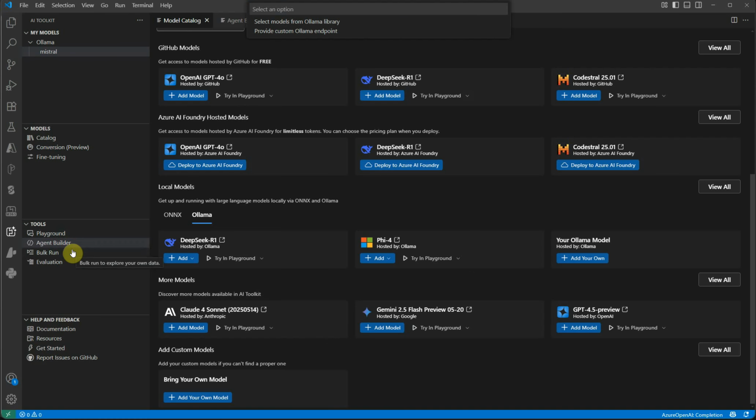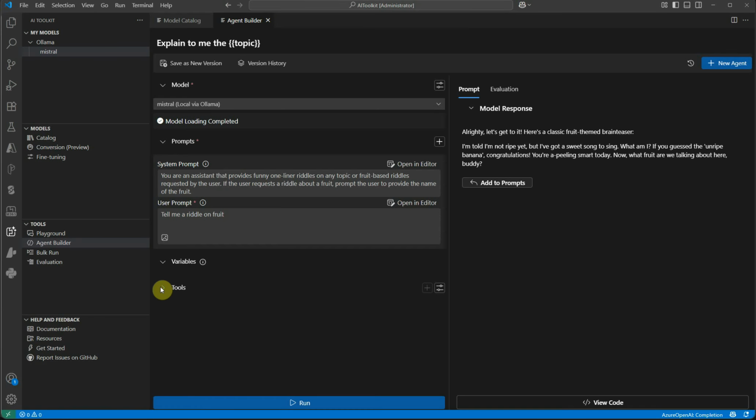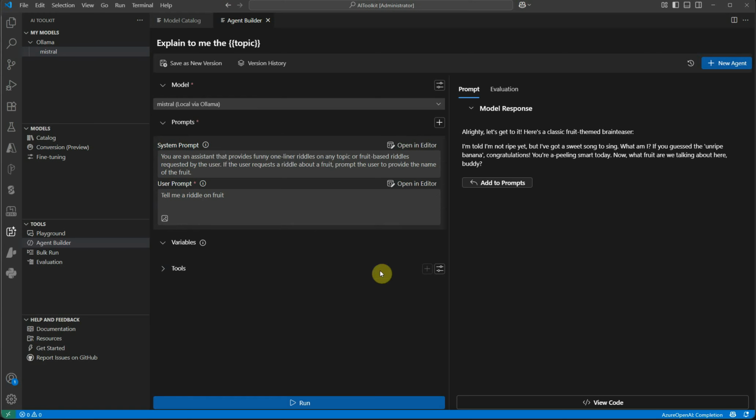And if you want to make a very advanced agent, let me remove this, then you can just add your tools over here. How to add tools, I have already explained in my previous video, so it's not at all different from what we have seen earlier. You can add your custom tool, or even add your MCP server if you have already configured one. So these are the options we have, and I hope you enjoyed watching this.